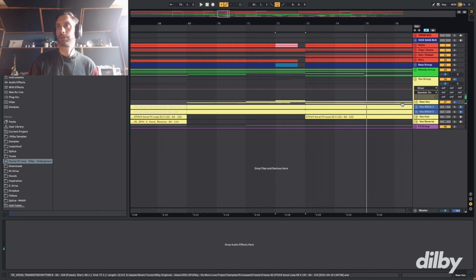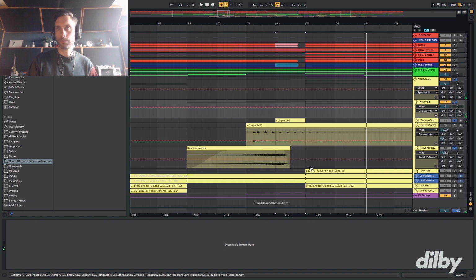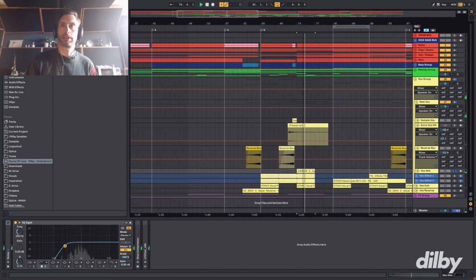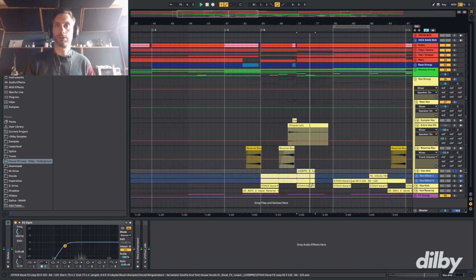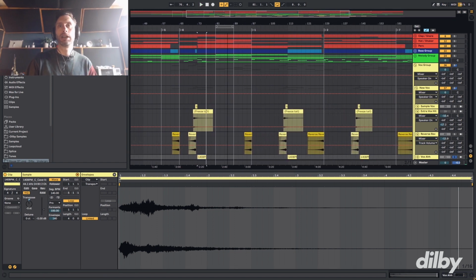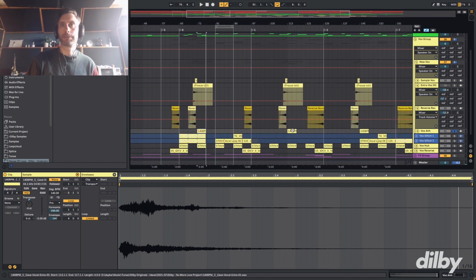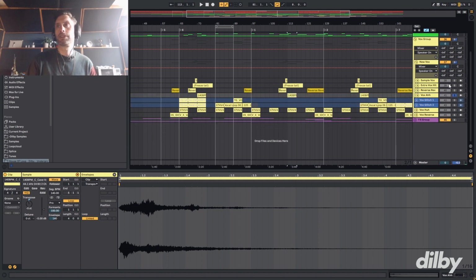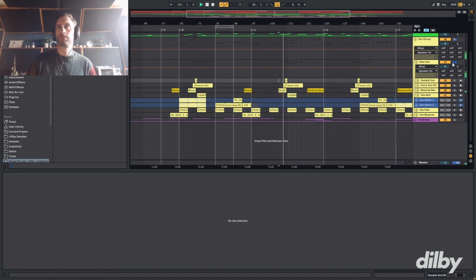And then we've got this other bit here which is just happening on the drop, which is another little vocal nothing, but it adds a little bit of texture and accentuates the drop a little bit after this sample. So all those things work together to create a sequence that is bigger than the sum of its parts, I guess.